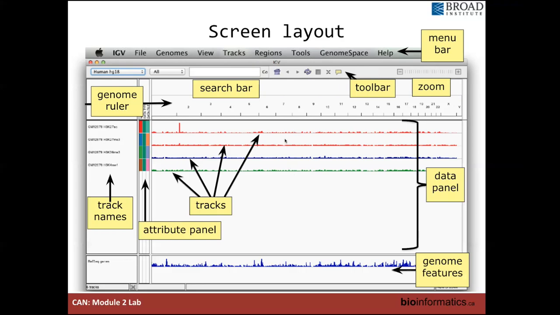The tracks, so each data set here, these are the actual data that you've loaded into the data panel, which takes up the bulk of the screen. Each data set gets a separate track in the middle, and the track names are indicated on the left hand panel. There is an optional attributes panel, we're not going to be using it today. But it is available if you want to, if you're looking at a bunch of different samples at once, and you want to distinguish them by certain phenotypic attributes or metadata, such as if it's a tumor sample or if it's normal. And then there's this genome features track along the bottom. And it has different annotations of the genome, such as the location of RefSeq genes.